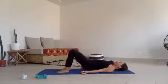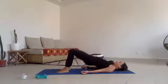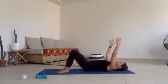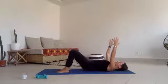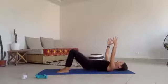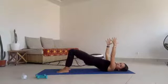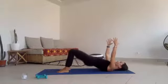And then tap your butt down to almost touch the mat and press up and squeeze the glutes. Tap down, up and squeeze. Lower, uplift. If you want, you could reach your hands up over your shoulders as if you could touch the ceiling, but keep the collarbone wide. So it's like you have that beach ball in your hands again. Squeeze. Tap down, up and squeeze. Down, up, squeeze. Draw the abs in, nice long neck.